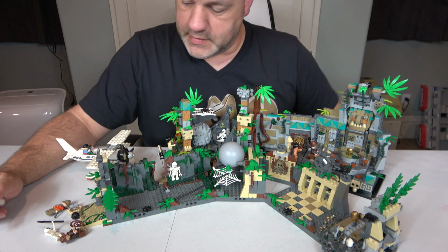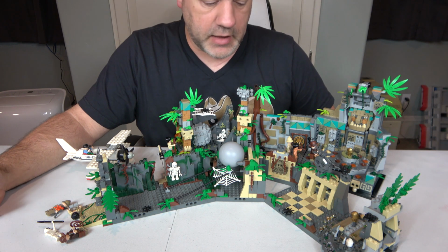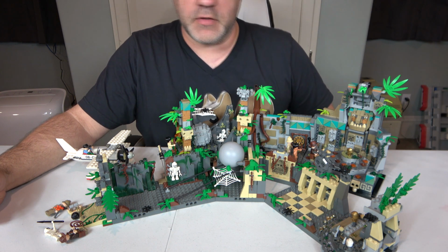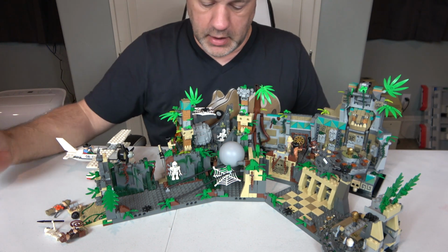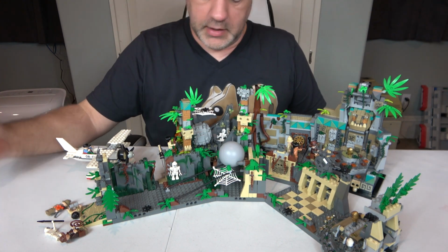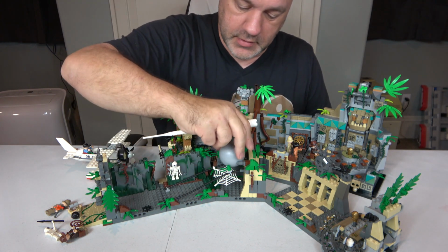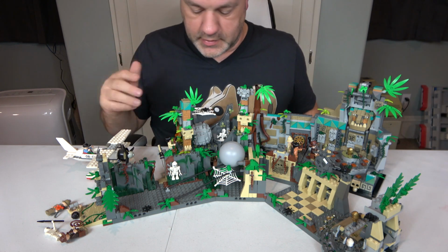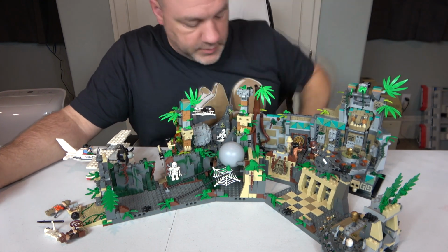If you look at the two sets, or let's look at this set here, the name's slightly different, yes. The piece count, well, it has 526 versus 1,545. However, this one's longer. And I also like the fact that the ball right here is an actual ball, and it'll roll as well. I like it better than I do the new version. Even though it's cool that you can control the new one and the ball doesn't fly away like this one can, I still like this ball better than that one.